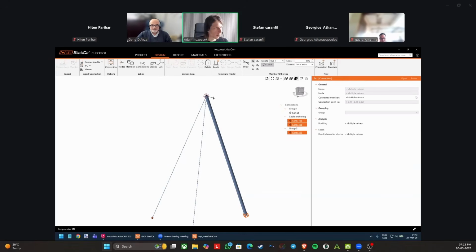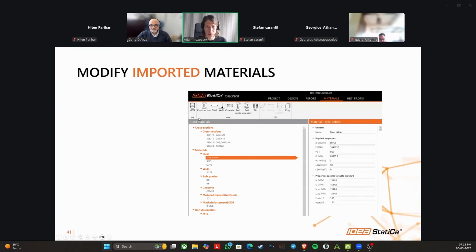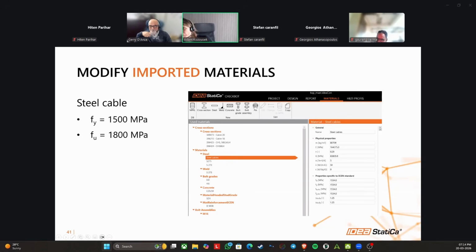But then the first thing I want to show you is, when you import the data, of course, the materials and cross sections are imported in the materials tab. And here, the specialty of the membrane constructions, of course, is the steel cables. That is a little bit, let's say, specialty for our software to deal with cables.